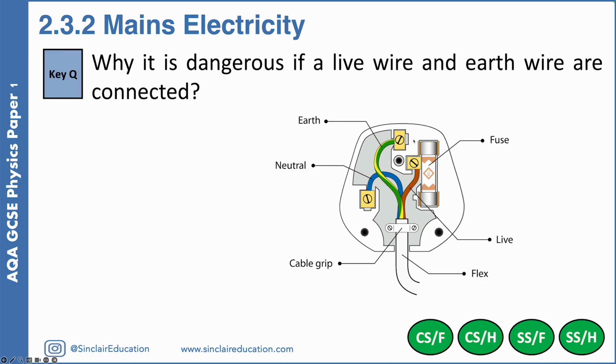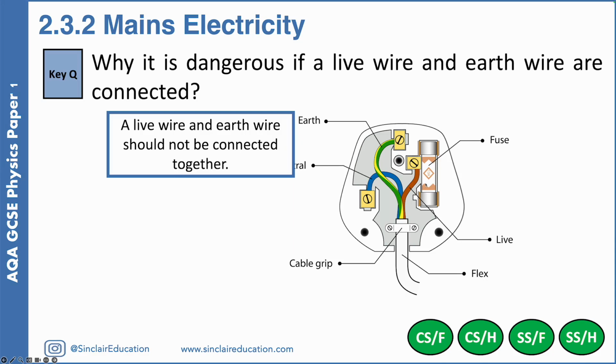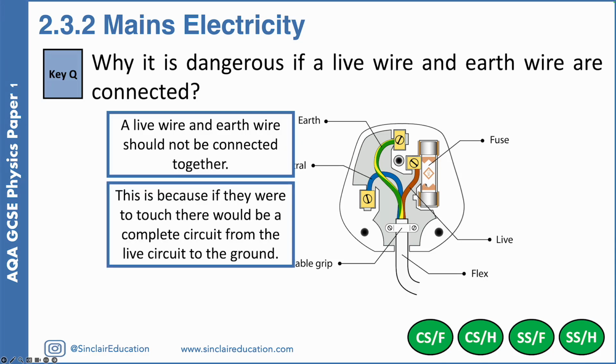Now the live wire and earth wire should never be connected. And the idea here is that if we do have these connected, in a fault, what will happen is the earth wire will take the current and it will go to the ground. And the hope is it flows through that wire because it's a lower resistance than it flows through you. Your higher resistance means that if there has become a fault with that appliance, the current should flow through the earth wire rather than through you. So it offers some protection to us.